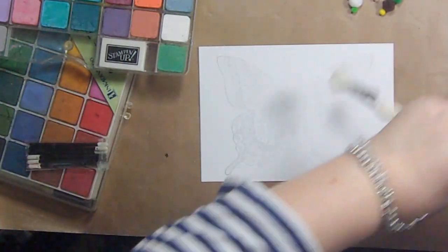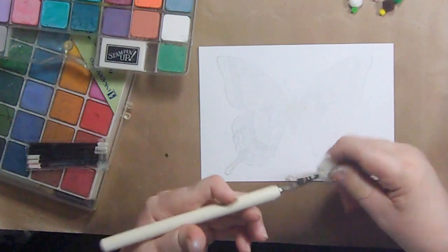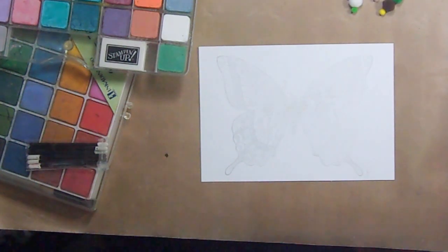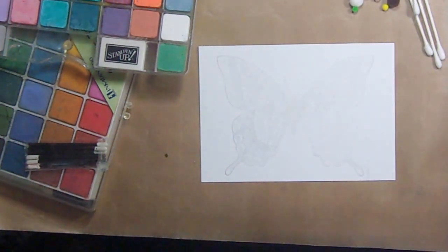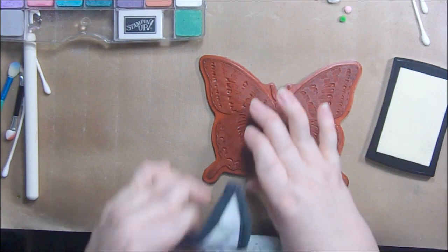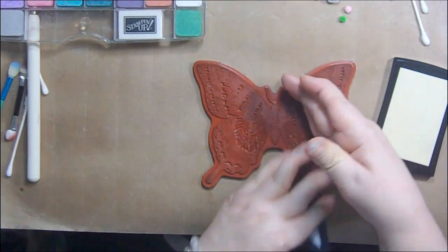And then I also have more tools, more things to play with. We'll go with this for now. I do have other pom-poms though that are smaller. I'm also going to play with some Q-tips. We're going to use those as well. I decided what I was going to do is take my big butterfly that I cleaned off, so hopefully I don't get that dark spot that I got on the last image.